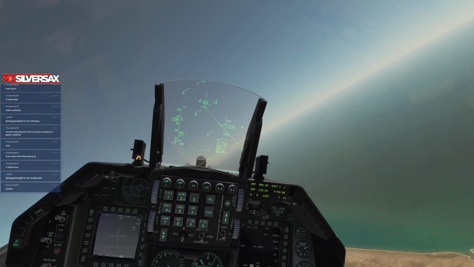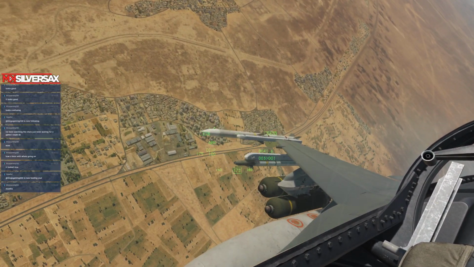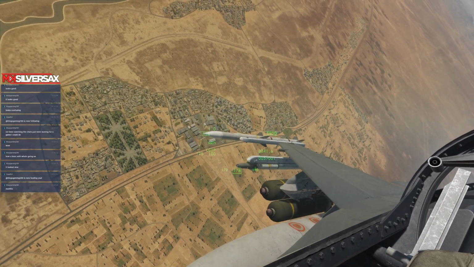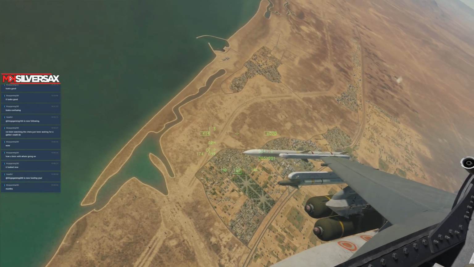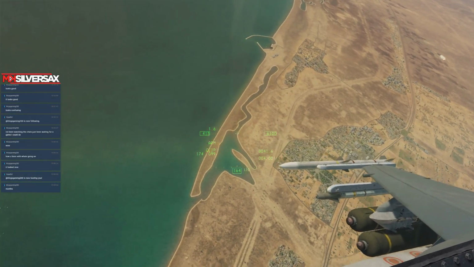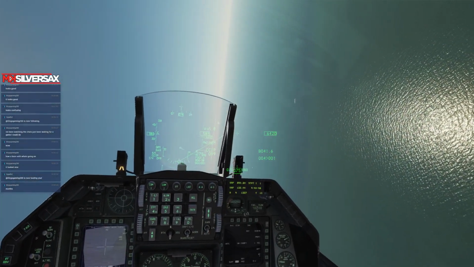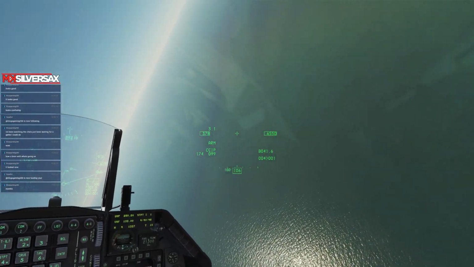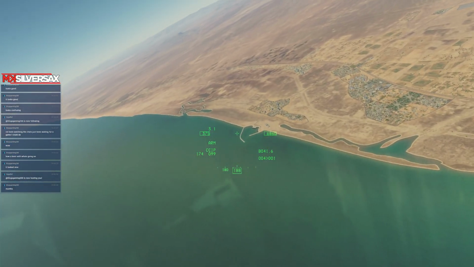We're going for another pass, but I only like to drop one at a time. Let the first one do its damage, and then ooh, there we go. Ooh, took out a couple so far. We'll have to take a look at the mission recap at the end to see how many we take out.